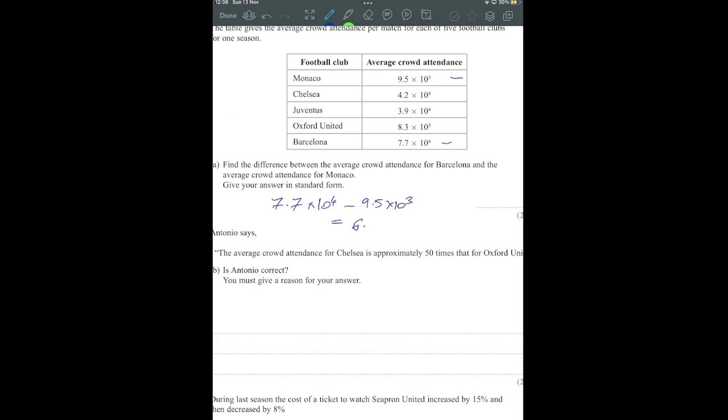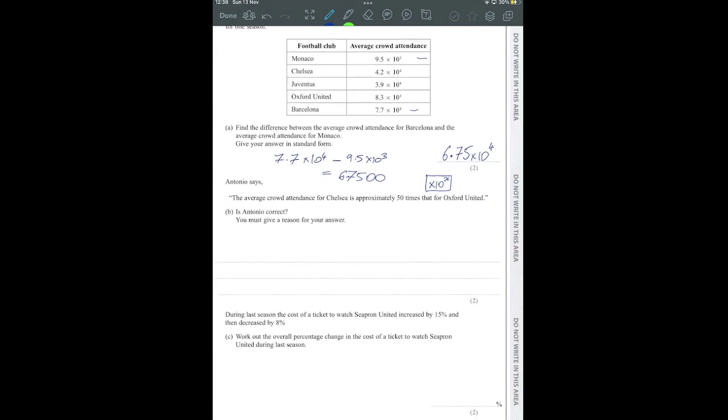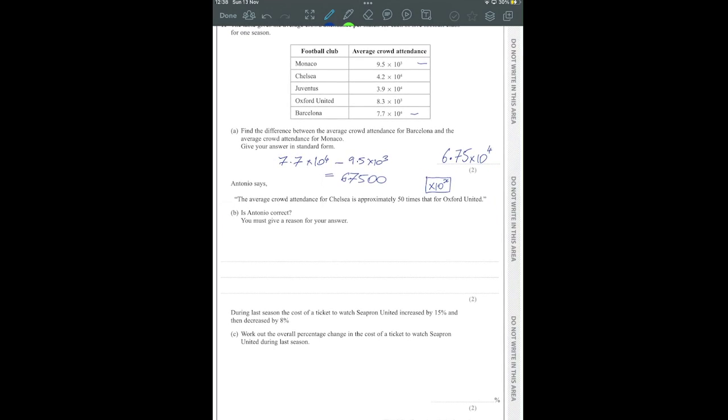Now the calculator gives my answer as 67,500. The question wants it in standard form. This is where our second mark is coming from. The number between 1 and 10 that's relevant is 6.75, and we move the decimal place 4 places to get to that number. If you are unaware, there is a brilliant button on the calculator which looks like that on the bottom row, which helps you type these in faster, so you can have a play with that button to work out exactly how it works.